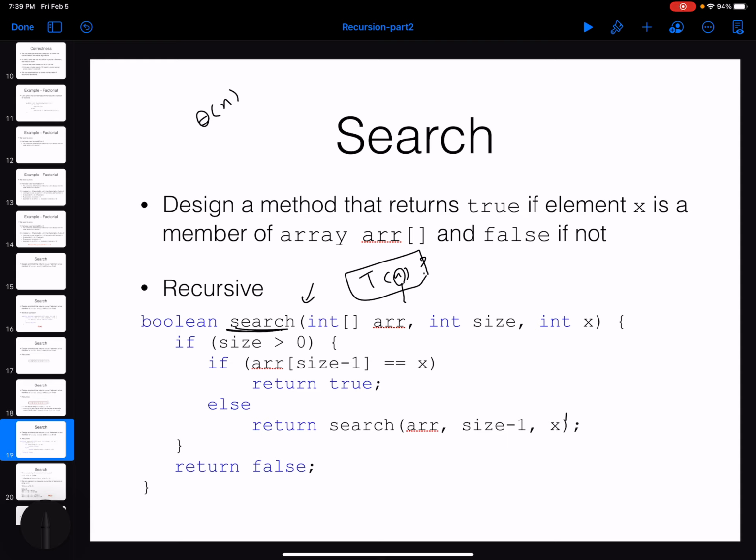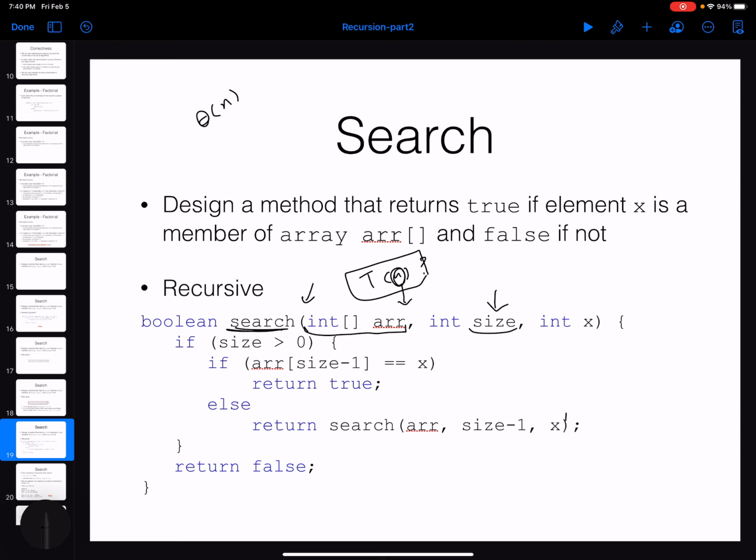N is going to be the size of the problem, which is going to be the size of the array. Here it's not going to be the exact size of the array. It will be indicated by the size, because I have a variable that I'm passing that says which part of the array I'm working on. So n is going to be the size of that part of the array that I'm working on.